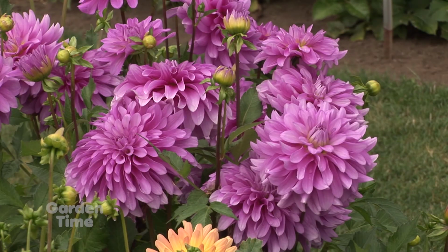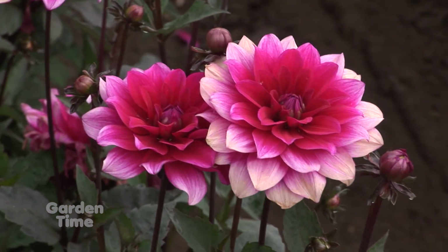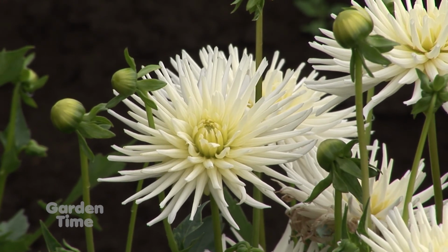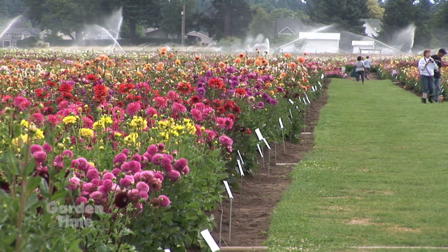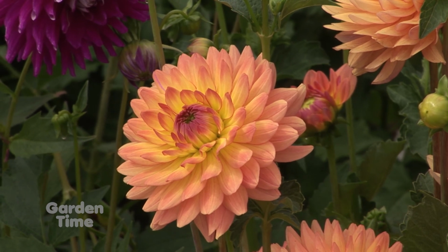So Nick, these will even bloom this summer? Right. Most people are really shocked that a dahlia grows as fast as it does. Most bulbs you put in the fall, the dahlias go in the spring. And so we have dirt fields out here, nothing, and in late July to August, things start blooming, and then they bloom all through fall. So dahlias grow quite fast, and you get a big plant in a hurry.